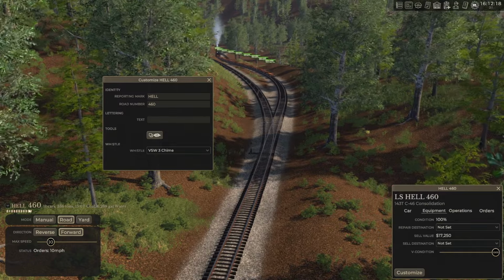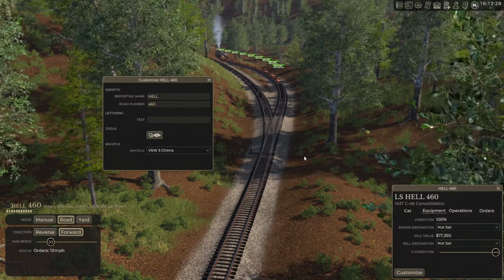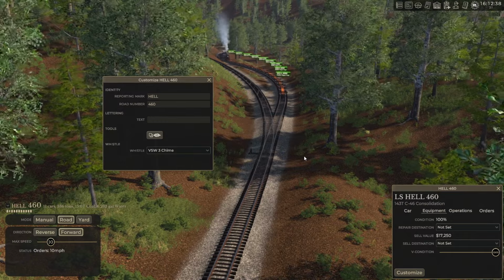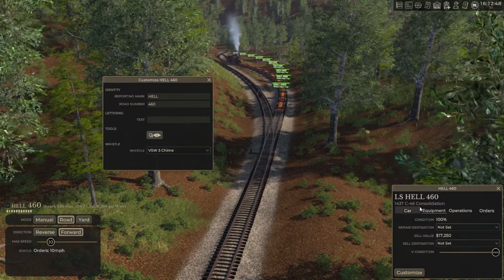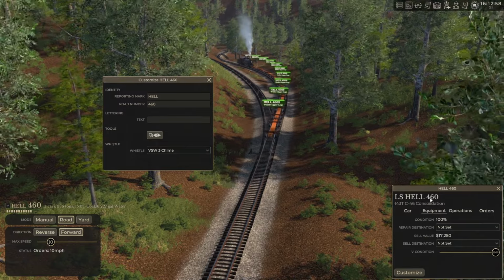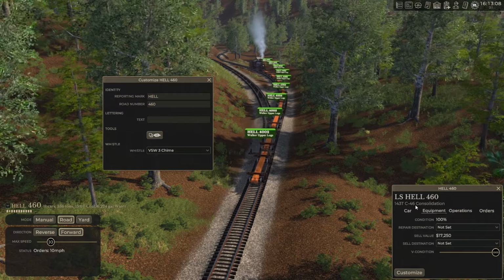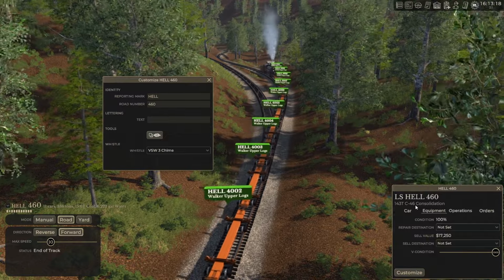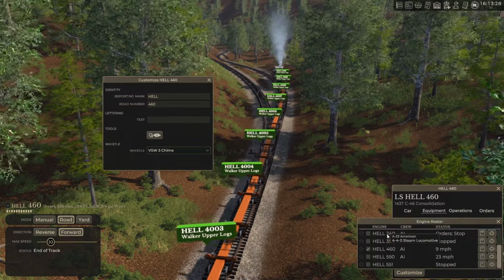So let's see, what engine is this? I honestly can't even remember. I did go through and I renumbered all my engines, and now I can't remember what my scheme was. Okay, now I remember. The numbering scheme that I went with is based off of their tractive effort. So 460s. 46 is the precursor to the C46s.